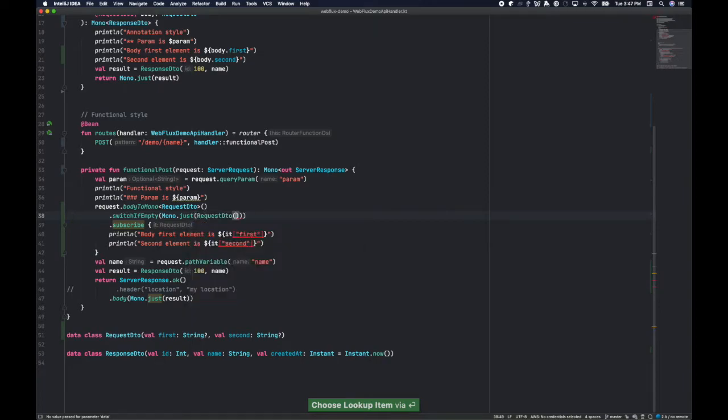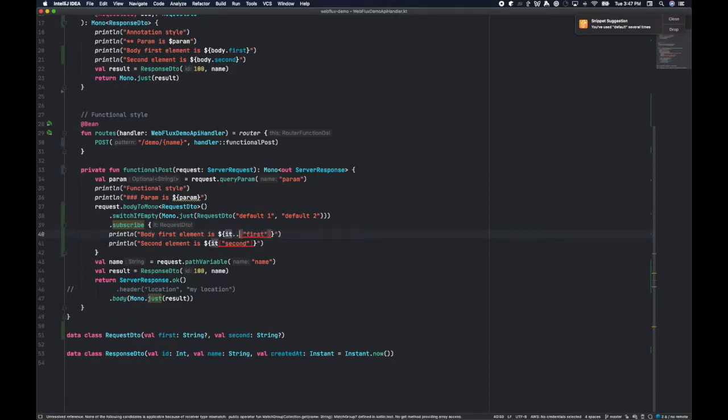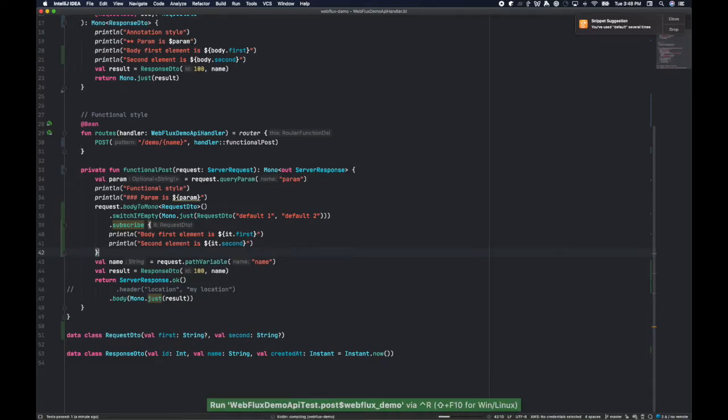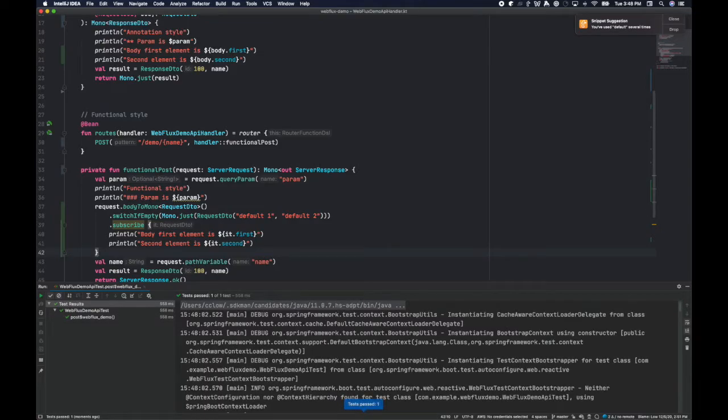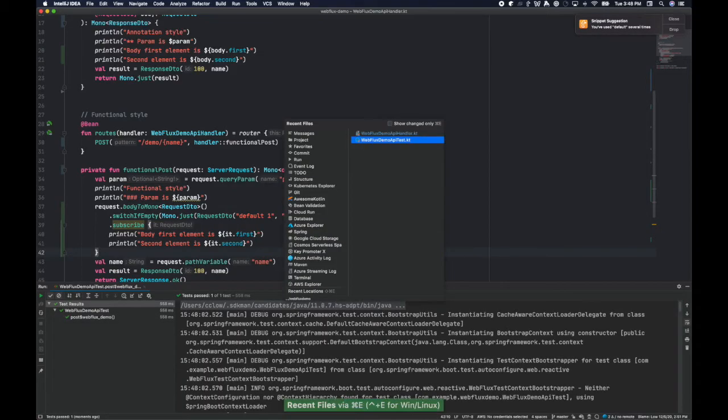And we also change the default value that's in the switch if empty to something that might contain default 1, default 2, or even null, if that's what you want to do. Now let's run the test again. And this passes without too much problem.